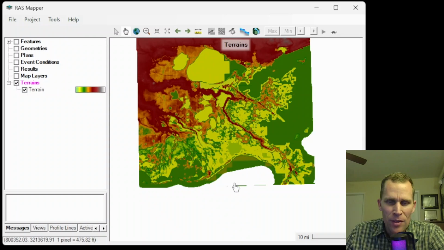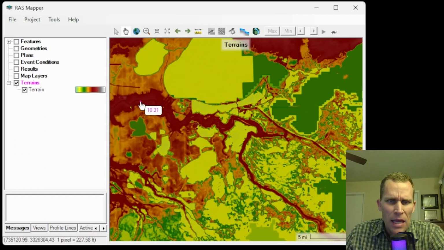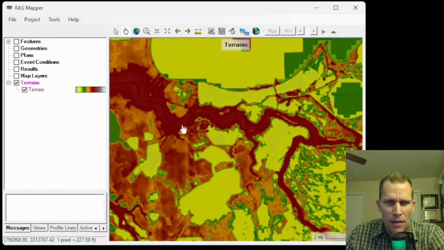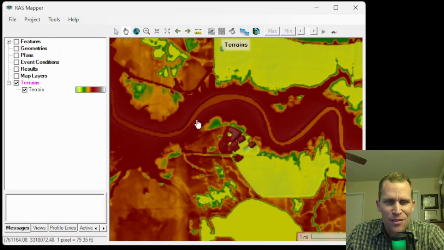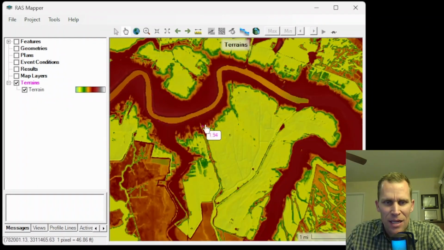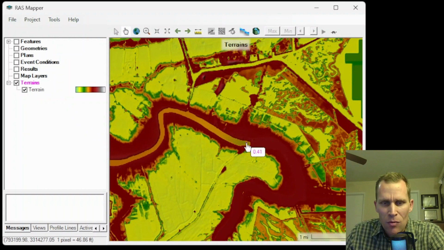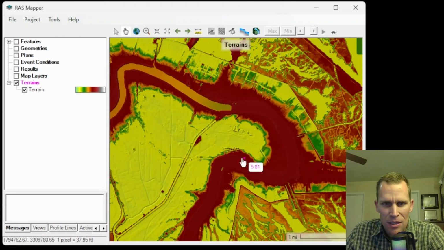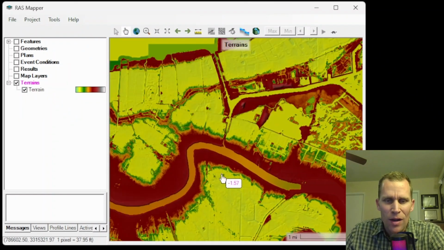If I zoom out a little bit, we see the ocean, or I guess this is the Gulf down here. And then this is Lake Pontchartrain up here. And then this dark brown here is the levee. And then inside the levee is the river. Here is the Mississippi River as it's flowing in the downstream direction. Don't ask me why it just stops right here. I believe it continues on this way, but that's all right.